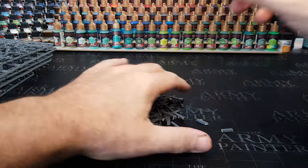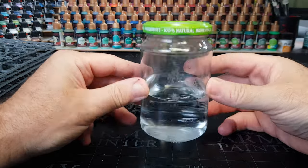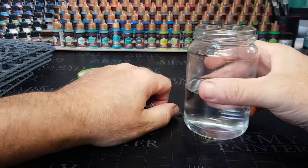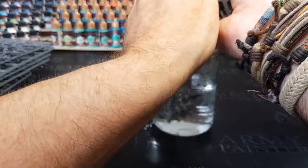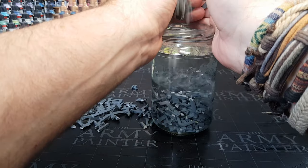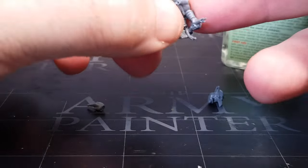So yeah, we cut them off, and then all the rest of the leftover sprues, we get a jar of acetone, and obviously we put all the leftover bits in it, and oh no, this is a different video, guys. Oh, cat's out of the bag there. Pretend you saw nothing. You saw nothing there.